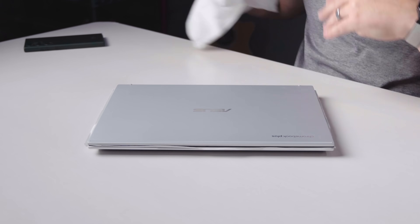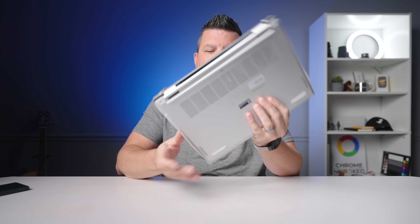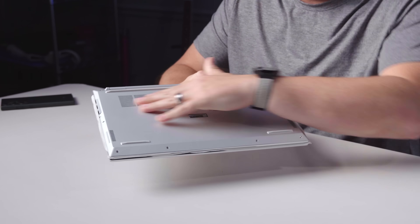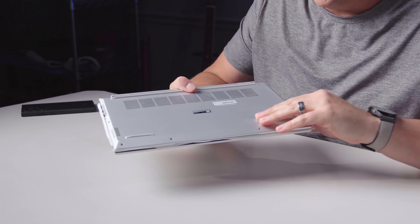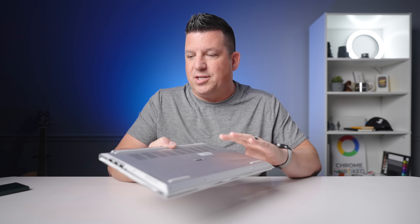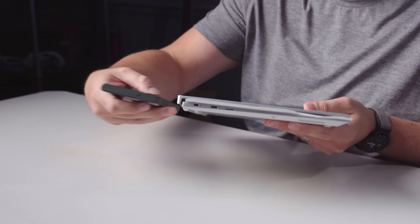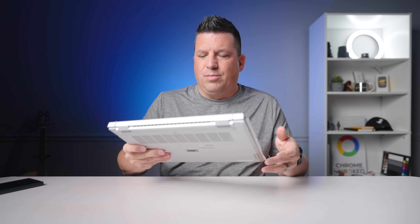And just like I remember — that beautiful powdered all-aluminum chassis. Incredibly rigid. There's no wiggle in it at all. There are ports along the sides and back for fans, some feet on the bottom, speaker grills, and not much else. It's got a little bit of the vibe of the CX-9 that came out a couple years ago — a little angular but very thin. Here's my phone for quick reference — it's very thin. I think around 1.39 or 1.69 centimeters, but it's super thin and super light.